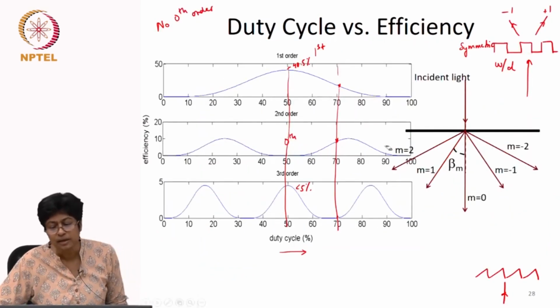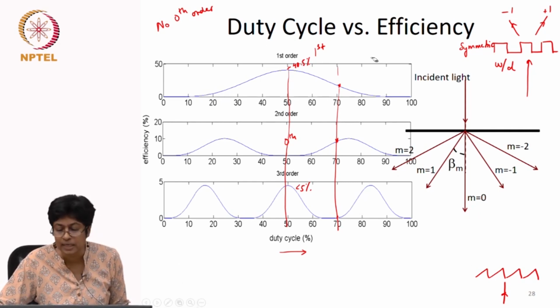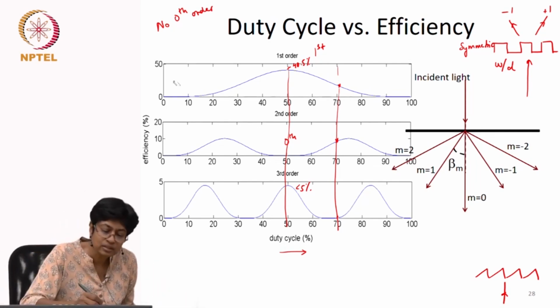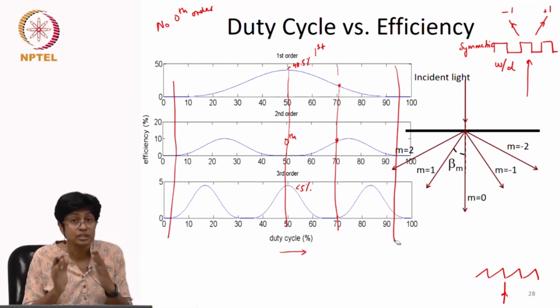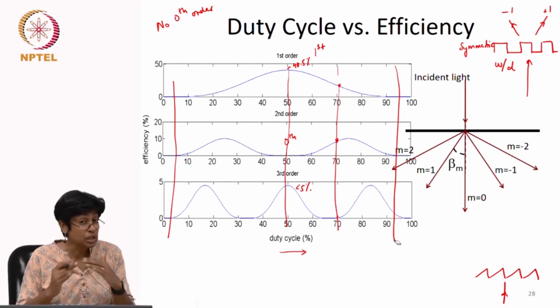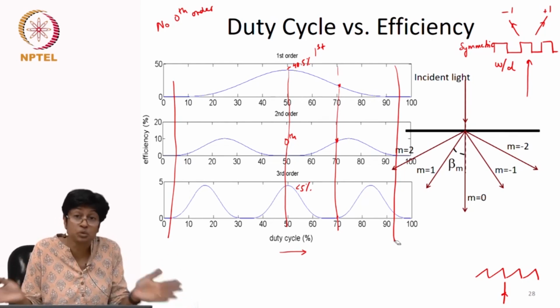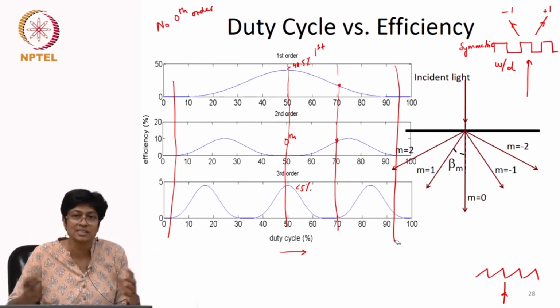And that's what you'll see if you go to duty cycles which are very large, above 90% or less than 10% or even less than 20%, you see that the amount of light that's going into the orders is very small. So definitely 10% or 90% is almost giving me a structure that's not a grating, and that's why there's no efficiency, there's no light here. In that case, all of the light is just following geometric optics. There's no zero order cancellation, because for that to happen, I needed to have a number of beams that could cancel. Here I'm just saying there's one beam, it just goes through that grating as if it sees a slab of glass.